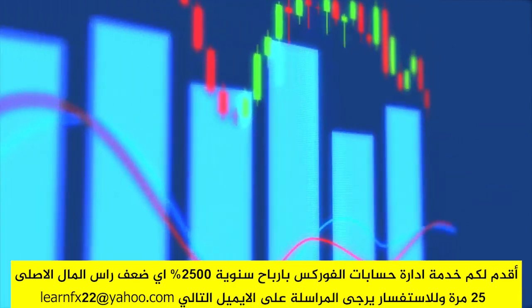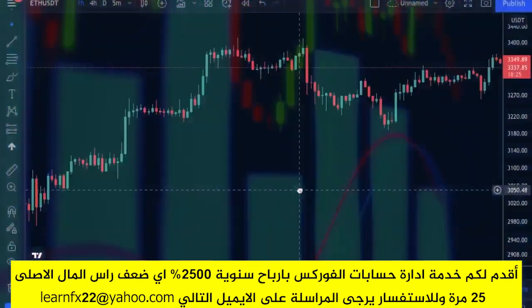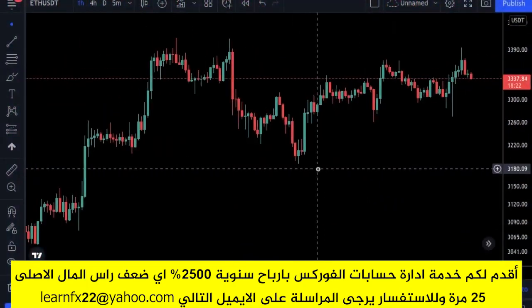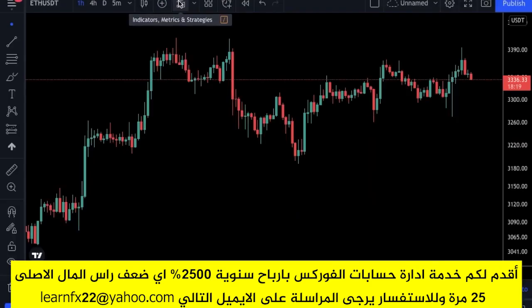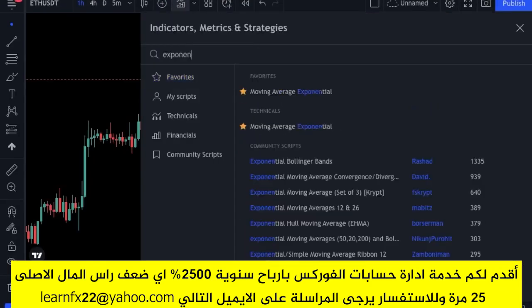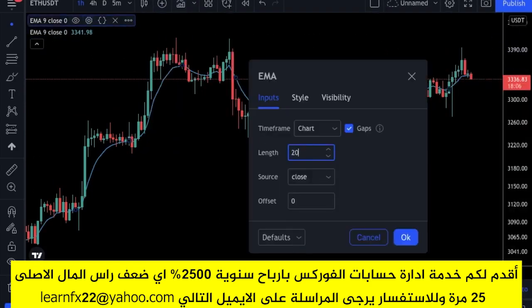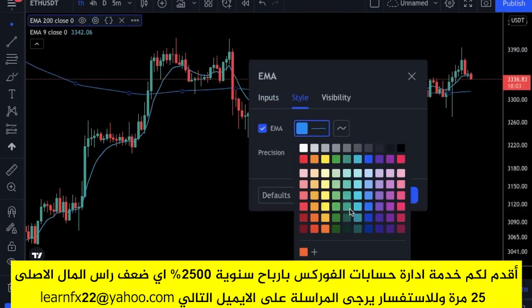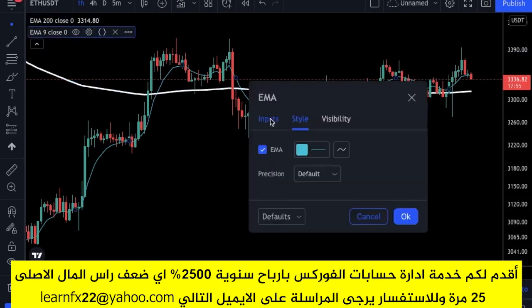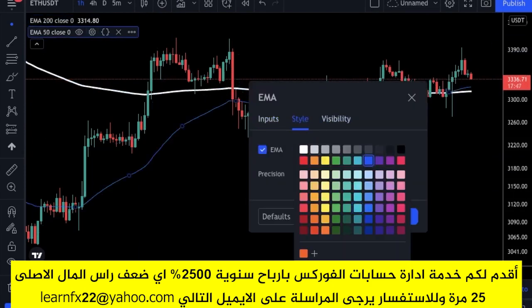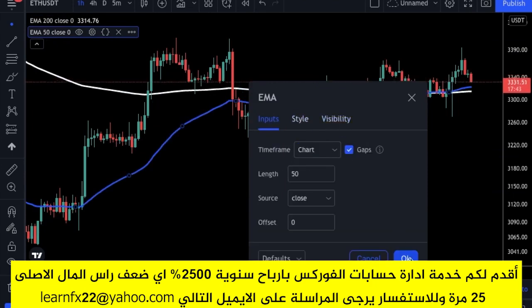In this strategy, we will use 3 free TradingView indicators. Just like most of our strategies, we will start by adding exponential moving averages. To add indicators, you have to find the indicators icon on the top menu. We need 2 moving averages in this strategy. We will change the length of the first EMA to 200, and the color to white. And the second EMA will be 50, and we will adjust the color to blue. You can use different colors if you feel more comfortable. Just be sure that you remember which one is which.